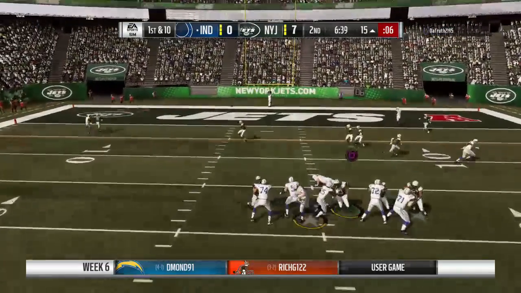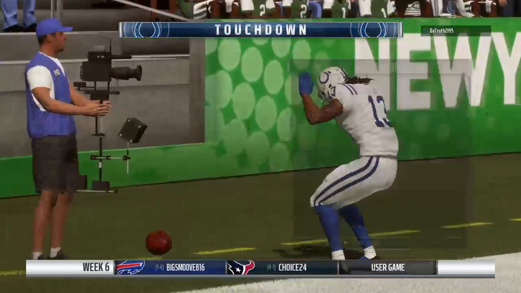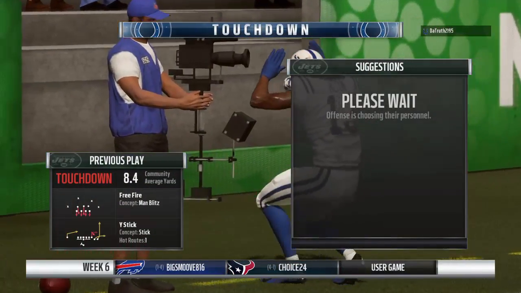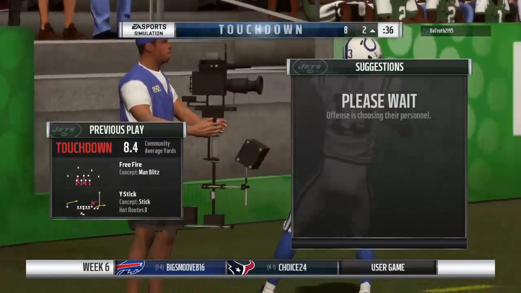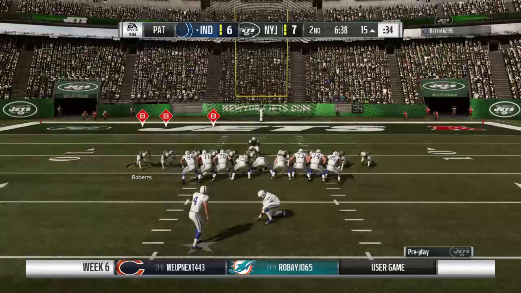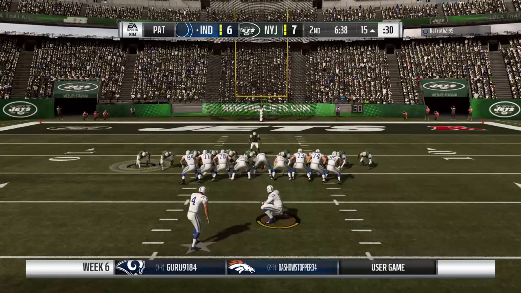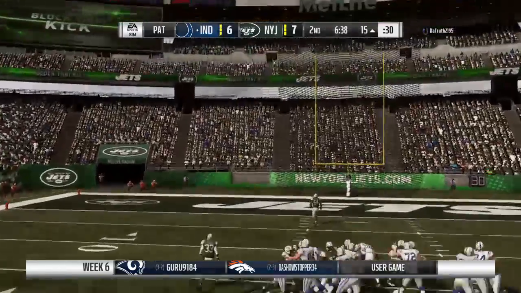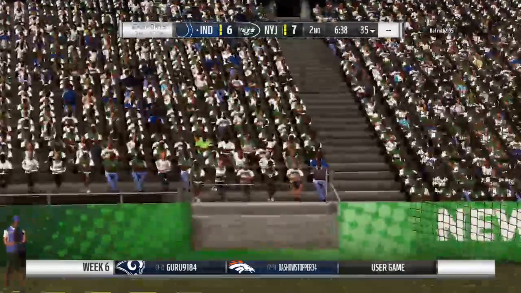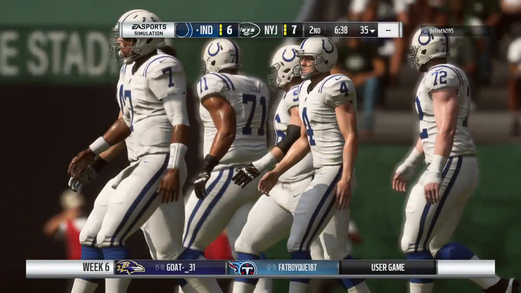Back to throw, Love. And he's got his man. It's Hilton for the Colts touchdown. T.Y. Hilton, his 3rd touchdown now on the year. And the Colts are an extra point away from tying up this football game. And it's no good. He misses the extra point, and this remains a 7-6 game.